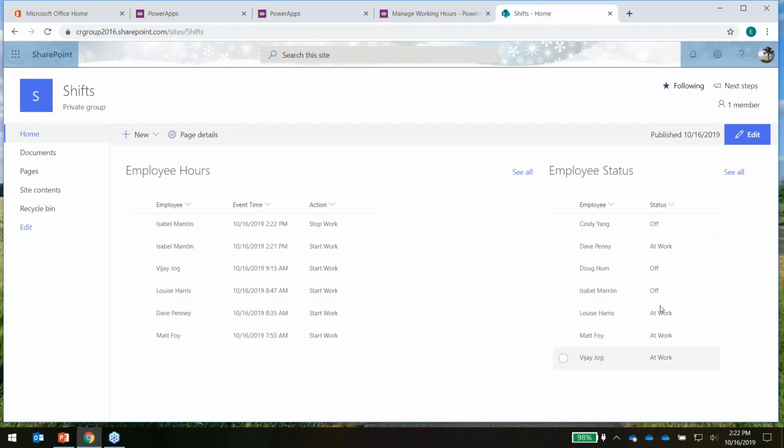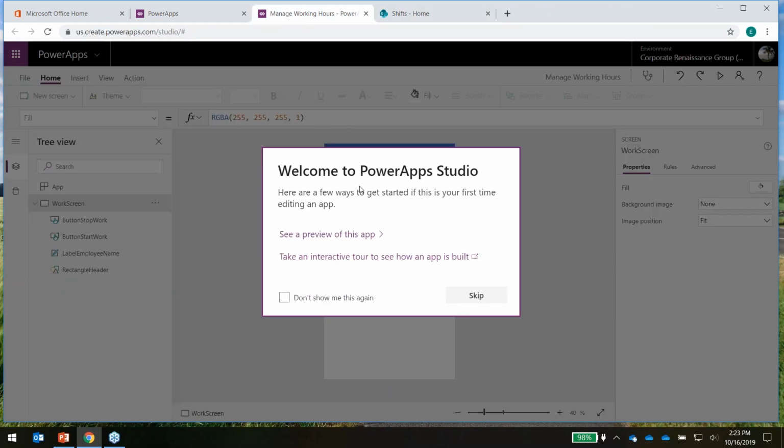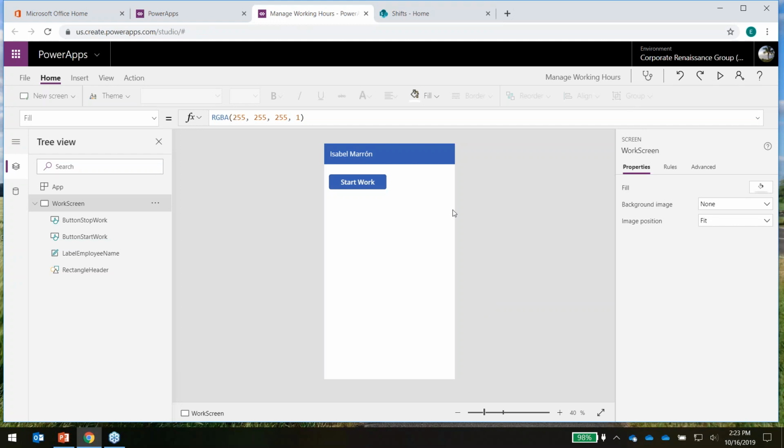So the data source is this employee status list over here, so that's what it pulls from. It's just got a list of employee names, and whether they're at work or off work based on different variables stored over here as well, so that each time each person hits this, it's run in the context of that user. I will shut that one down. Again, I got that Power App.